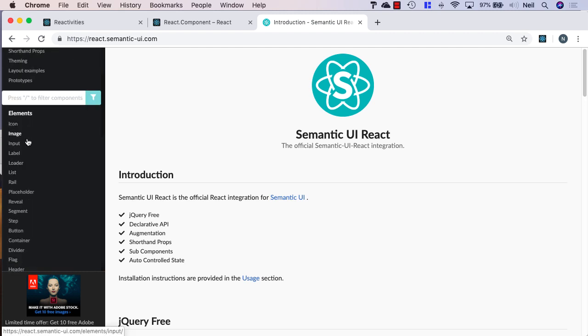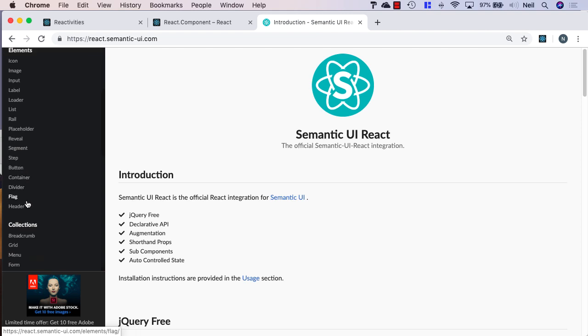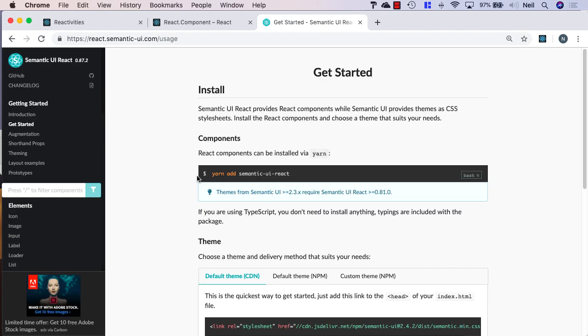And every element that you want to use inside your React application has its own documentation inside here, along with example code and different ways of using the different components to style our application. It also wraps every single Semantic UI CSS element inside a React component as well. And of all the CSS frameworks I've tried with React, this is, in my opinion at least, the easiest one to get to grips with. And it also comes with TypeScript support. So let's take a look at what we need to do to get started with this.